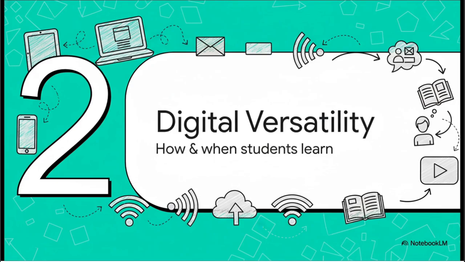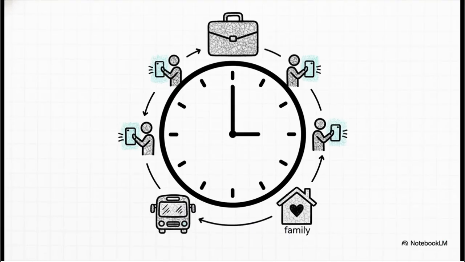Okay, so now that we've got a clearer picture of who our students are, let's pivot to our second sub-principle, how we can design our courses to actually fit into the reality of their lives. Let's be real. The reality for so many of our students is that they are incredibly time poor. They're juggling classes with jobs, with family responsibilities, with long commutes. And as Atkinson's Substack points out, a lot of their learning happens in these little pockets of time. The 15-minute bus ride, the half hour before picking up the kids.